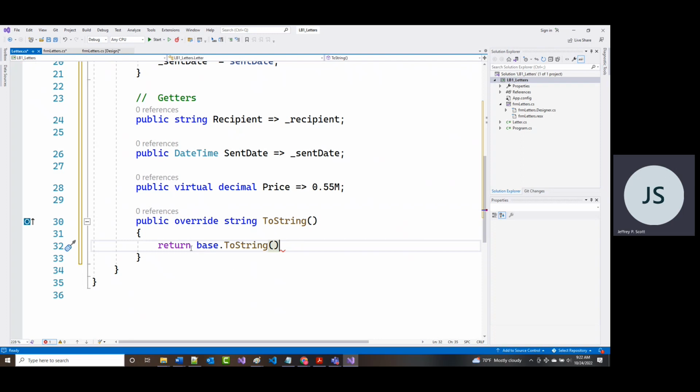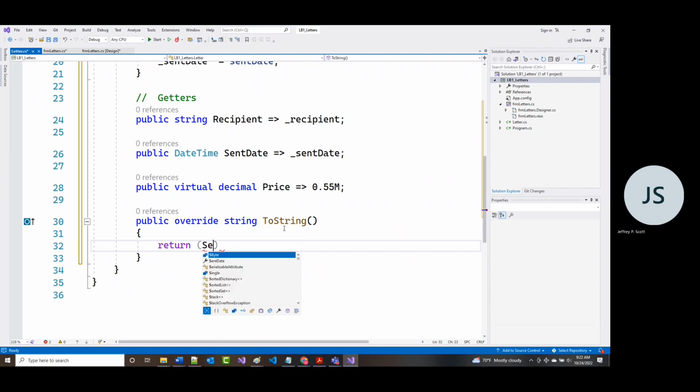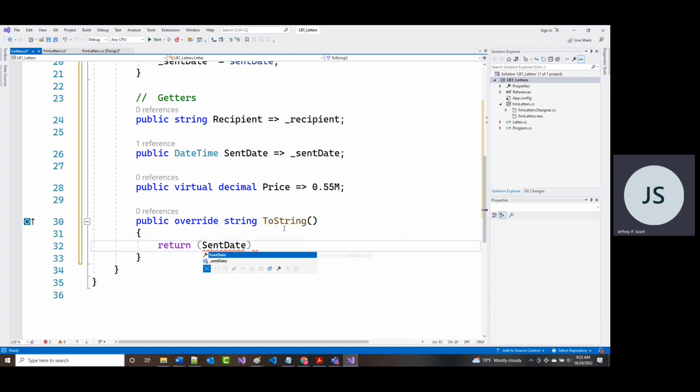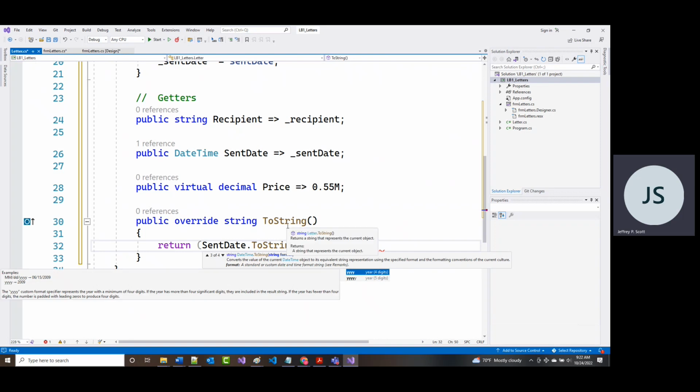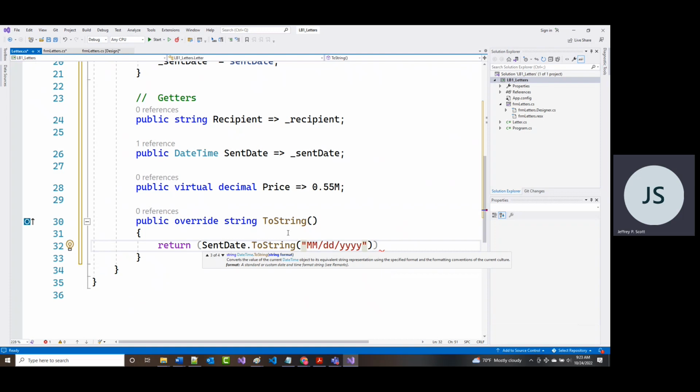So it's got return, and I don't want any of this, so I'm just going to remove it. But I'm going to return sent date dot toString, and I want that to be in a month, day, year format. Okay. And after that, I'll want a blank space.